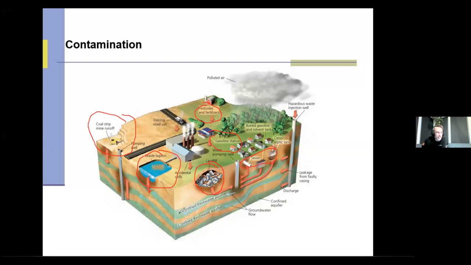You can see this layer right in here. This is an unconfined freshwater aquifer, and this is where people's drinking water comes from. You can see here he has a well right here. Water's going to travel through here and up it goes and services all your community. You have all this pollution that could happen.